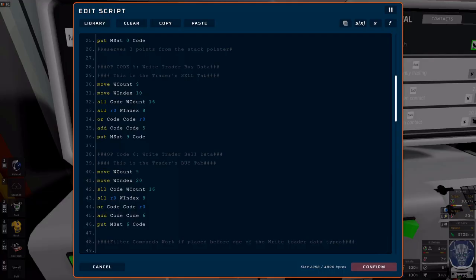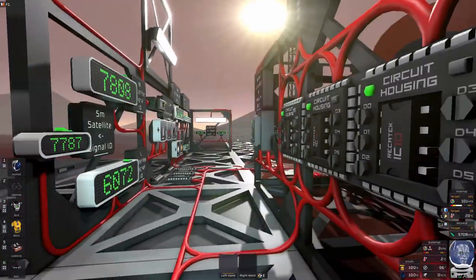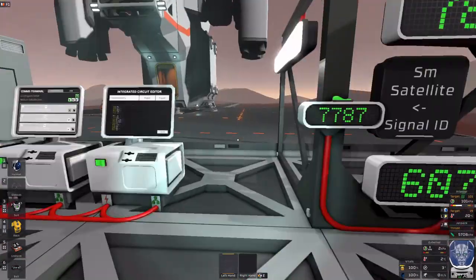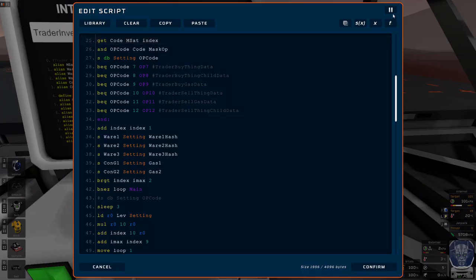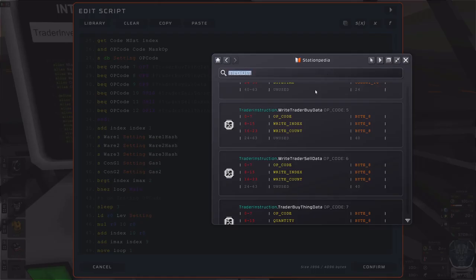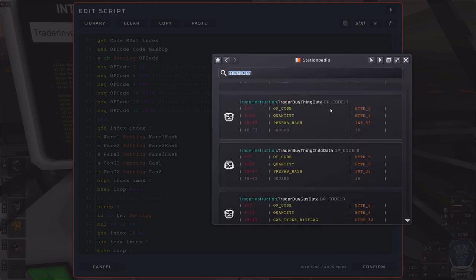When I do that, I basically go to the inventory chip, which will now attempt to read the stack information. Thankfully, the read is pretty much the same logic. Trader buying data is opcode 7, 8, and 9.